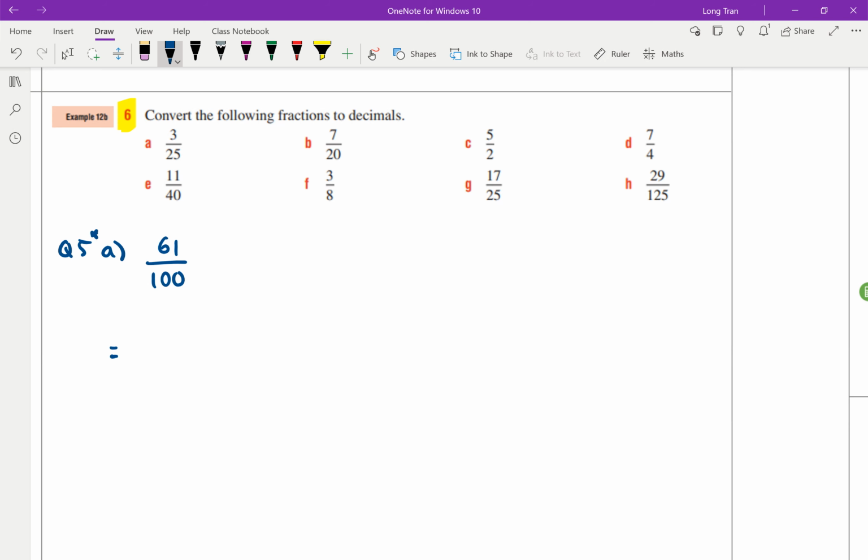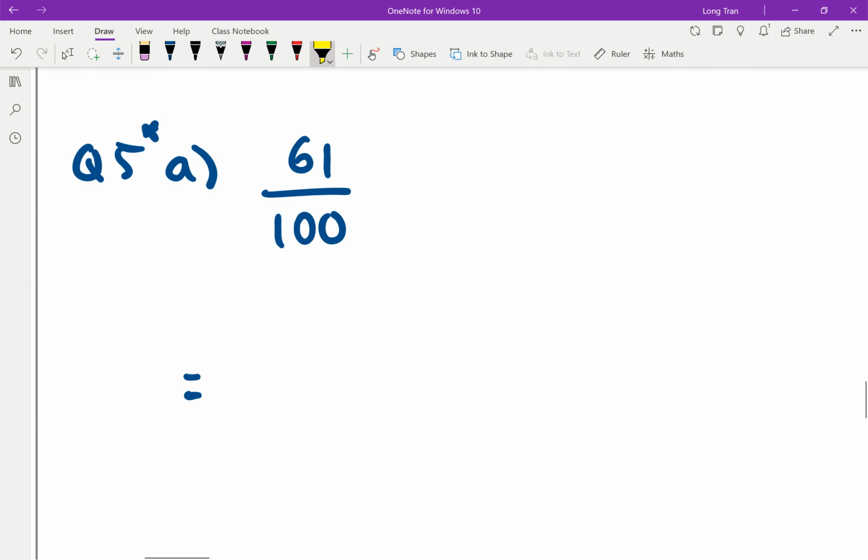So this is based on your basic arithmetic skills, geometric skills. Here, I want you to understand, when you write 61 over 100, what the symbol means. What's that line mean again? When I say 61 over 100, what's that line as an operation? Divide. So I want you to get in the habit of reading it and interpreting what this actually means here.